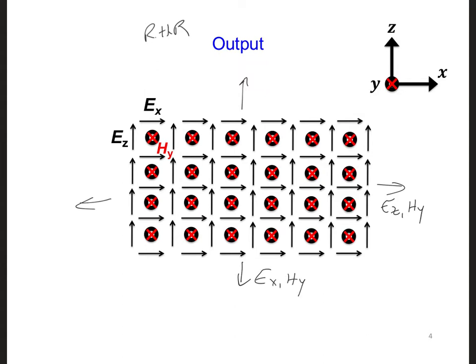This means that if we plot EZ, we can't check for symmetry because EZ will primarily have values left and right of the source. And if we plot EX, we also can't check for symmetry because EX will primarily have values above and below the HY source. On the other hand, HY is a common component for wave propagation to the left, right, above, and below the source.